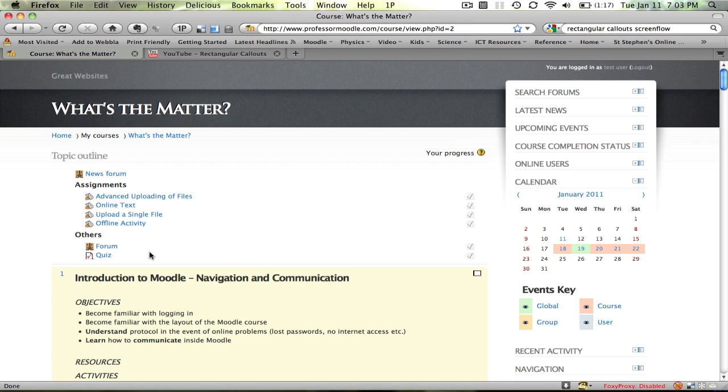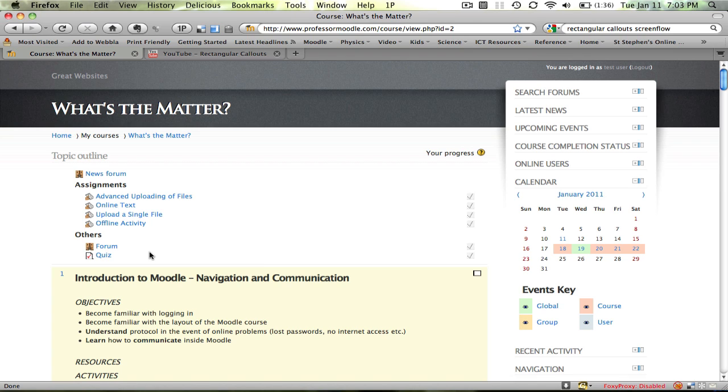Okay, our next movie is going to be looking at forums. And a forum is an activity which involves a communication either between you and another student, or between you and your teacher, or all three, about a particular topic area. It can be a question and answer session. It can involve you posting one topic and other people discussing it. It can involve multiple topics and multiple discussions. It's a very powerful and interesting and fun way of being able to discuss particular topic areas.